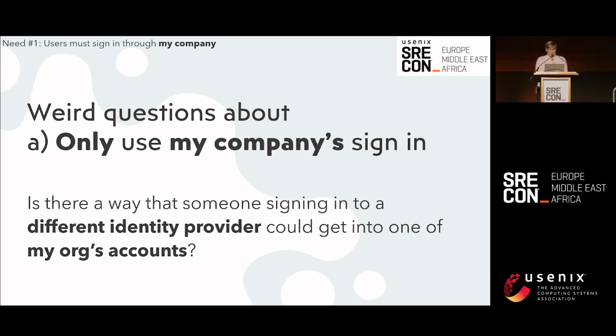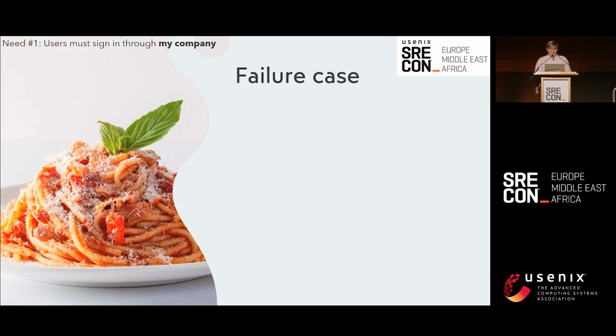But the problem becomes here if we don't actually ask, and this is possible. If we ask and it's possible, we need to at least be able to monitor for it if we can't completely shut it down and control it, which I think would be ideal if you can control it, but sometimes you can't. So here's the failure case, and I've chosen a plate of spaghetti for my failure cases to indicate that you don't know where a vendor account and an identity connect and how that whole thing works.